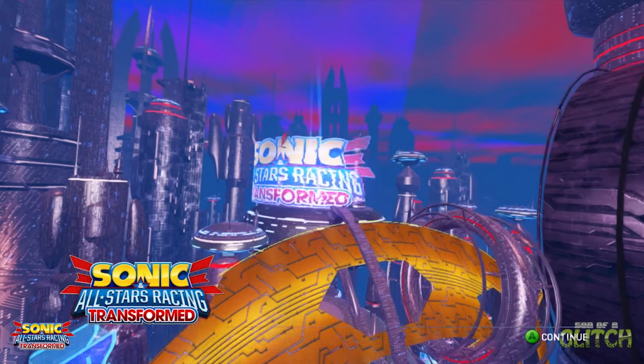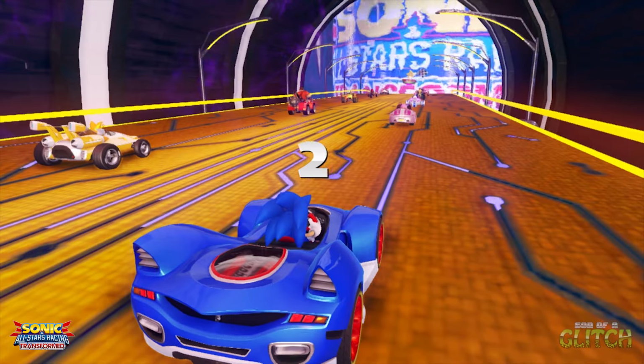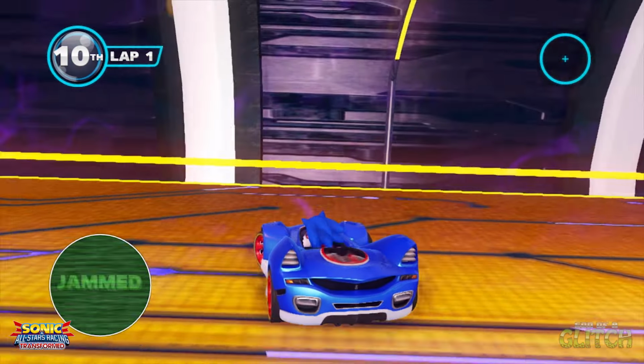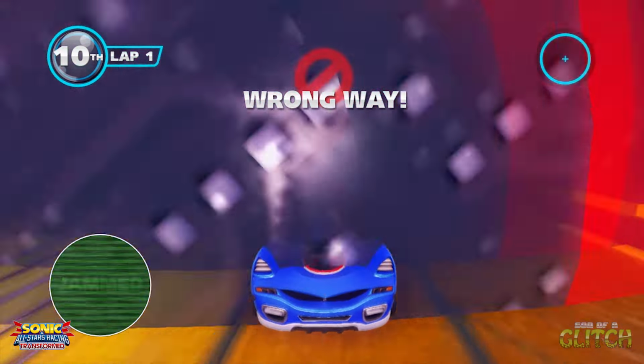What do you say we wrap this episode up with one final out of bounds glitch that is very, very useful? This takes place in the Race of Ages, and it's really, really simple to pull off. All you have to do is at the very start of the race, turn around and drive through this wall, which seems solid, but hey, guess what, it's not.